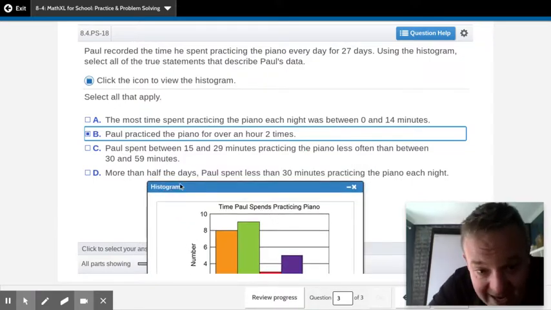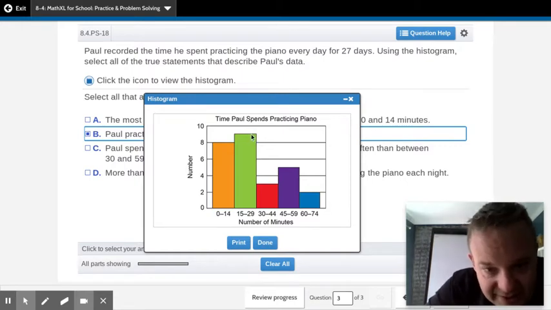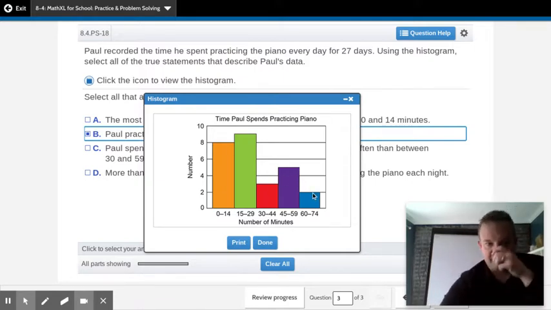More than half the days, Paul spent less than 30 minutes practicing. Okay, so now we have to figure out the total number of days. 8 plus 9 is, of course, 17. And 3, that's 20. Plus 5 is 25. Wait, that's 27 total days.